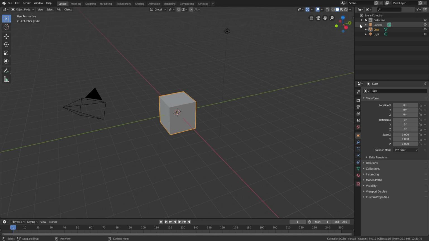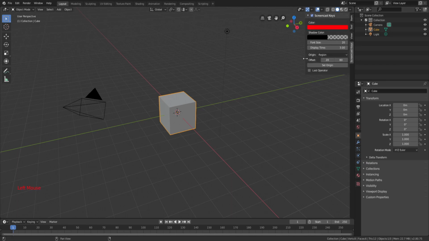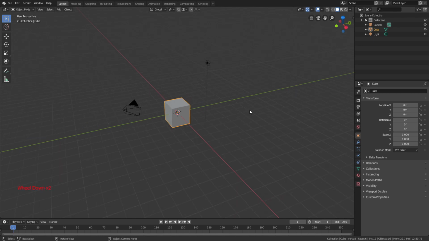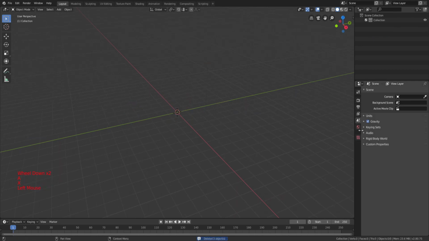Okay, so I have just enabled a plugin right here, Screencast Keys. This allows you to see my inputs right here. And of course, I'm going to delete these things right here. Now, two things we want to do.